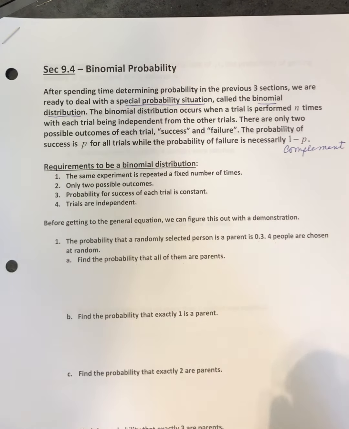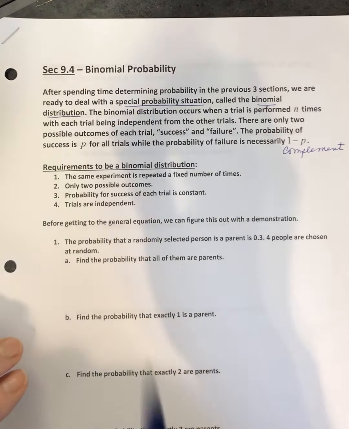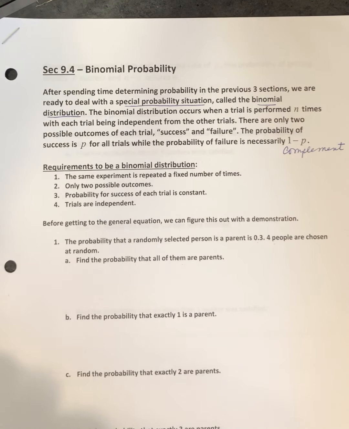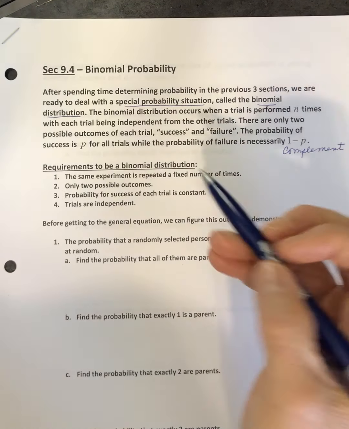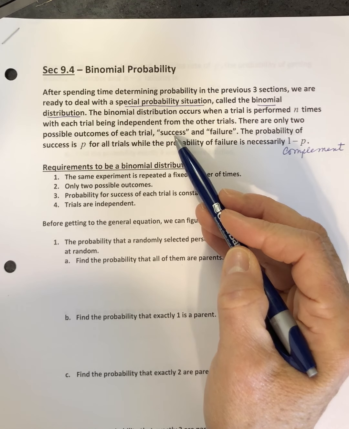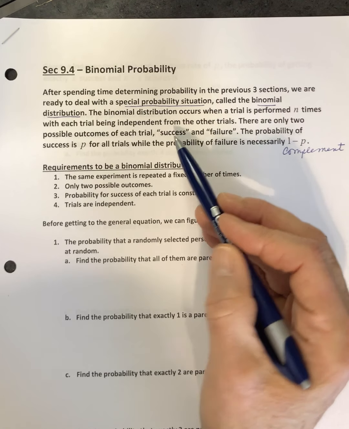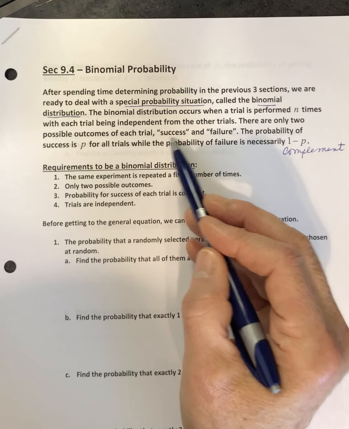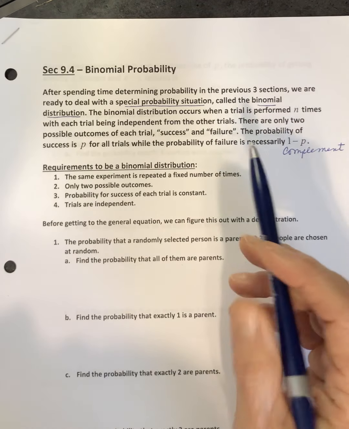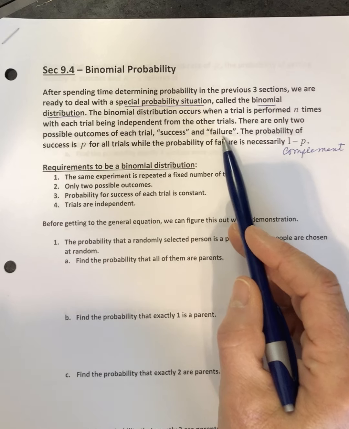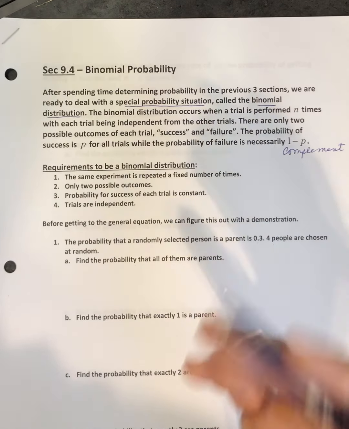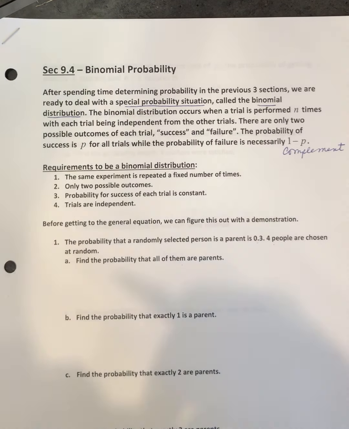Okay. So keep in mind success and failure. Success doesn't mean that it's a good thing that happens and failure is a bad thing that happens. A success could be something bad. We have a scenario in a minute we're going to look at with students, percentage of students that default on a student loan, which in the study is considered the success. And then if they don't default, then that's considered a failure. But it's the way the problem is proposed.